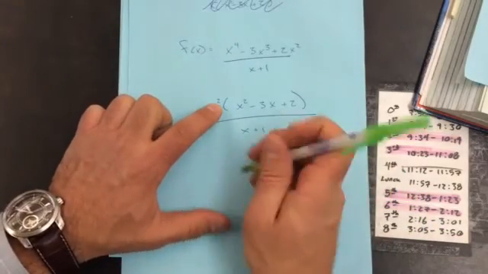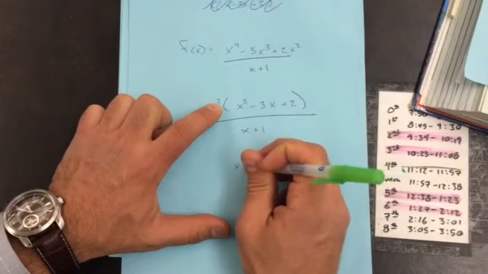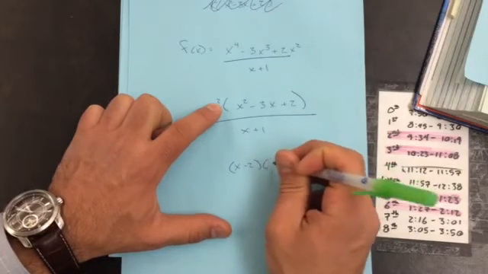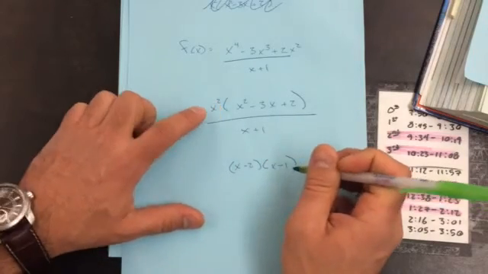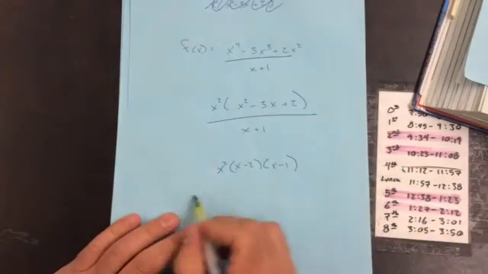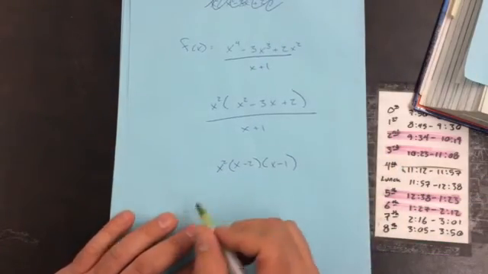This I can factor further. So this is going to become (x minus 2)(x minus 1). This x squared on the outside doesn't change. Denominator doesn't really matter so I'm going to leave it off.